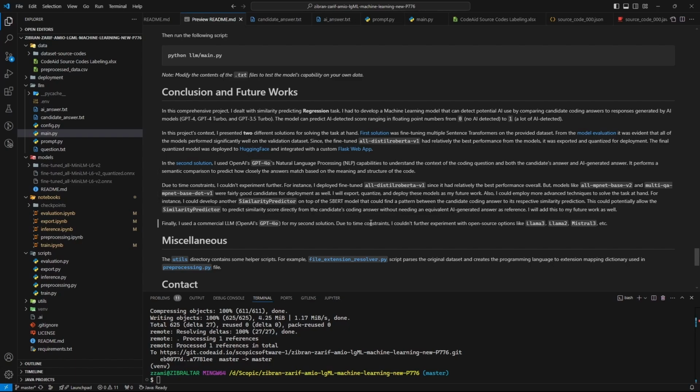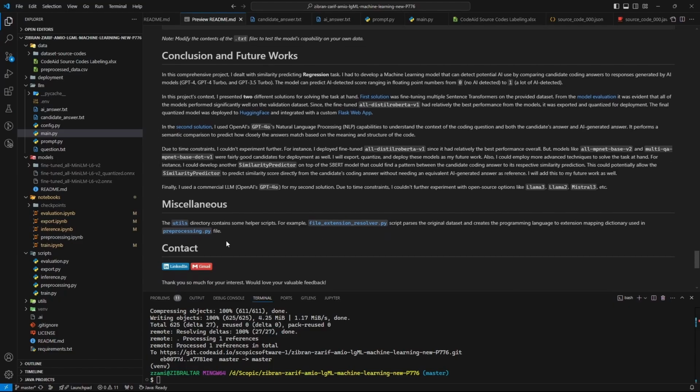From that pattern, it can directly predict a similarity score from the candidate's answer without any reference or guidance of equivalent AI answers. And for my second solution, I used OpenAI's GPT-4. However, in future, I would also experiment with open source options like Llama or Mistral.